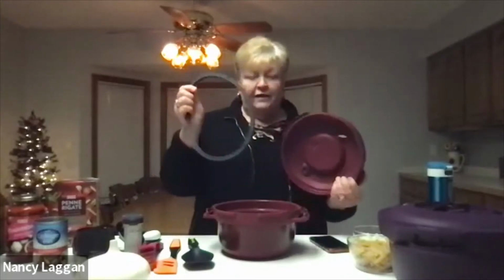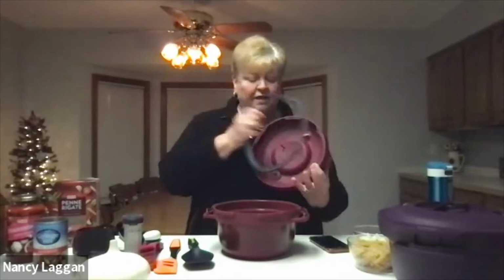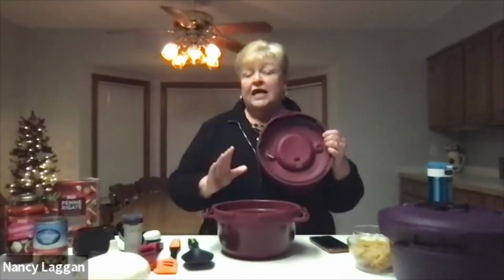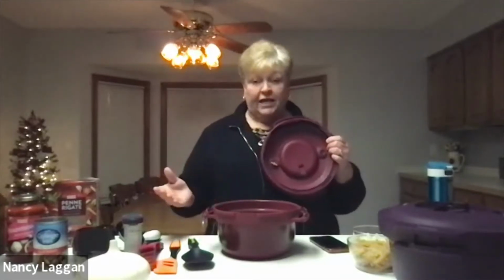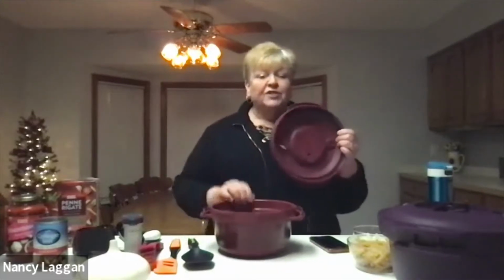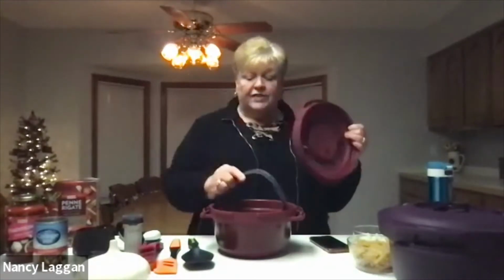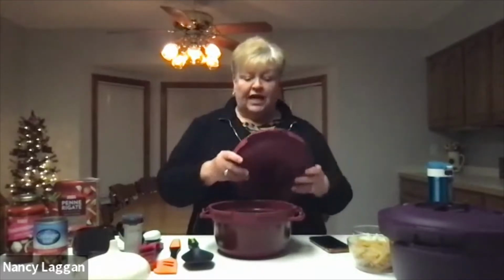There's a rubber ring on the inside, and this is to help seal it. But what it does also, Tupperware put this in the rim in here as a safety feature. So say you turned your microwave on for an hour and 30 minutes by mistake. Now that cannot cook in your microwave for an hour and 30 minutes. And so what happens is if it's overcooking and the pressure is building too high, this rubber ring falls out of the seal, goes down in the food, and instantly stops the pressure. So Tupperware has designed it to do that.